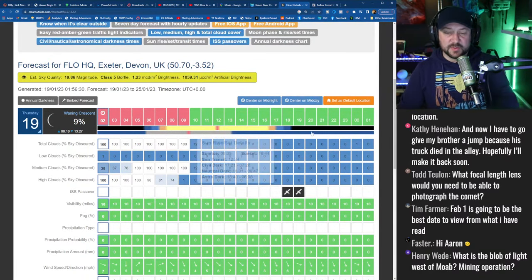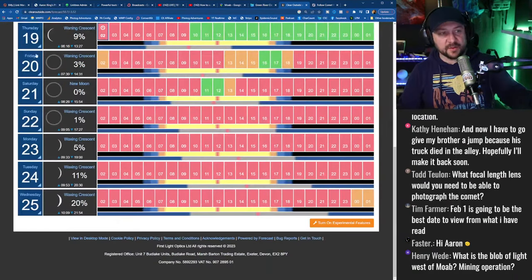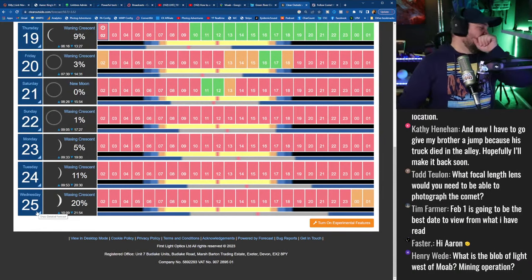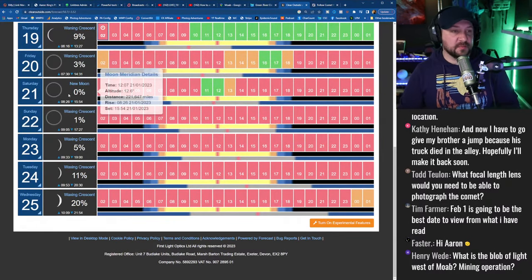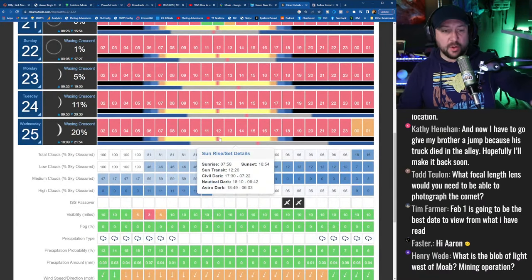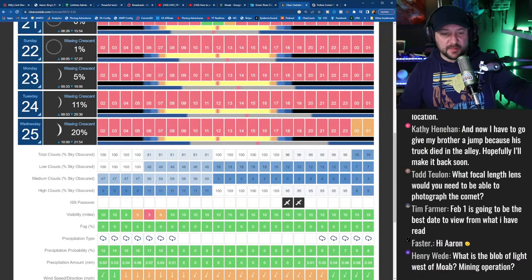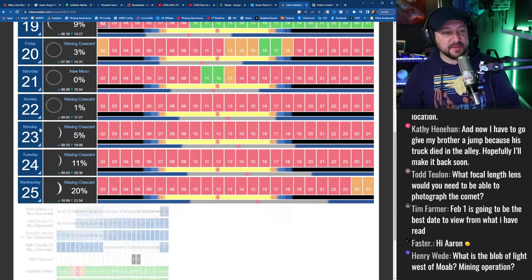And so you can see blue is better, white is bad. And you can see Tuesday's up right now, but you can go all the way to Wednesday. I need some more oxygen. And so Wednesday is a little out of the realm of possible that, oh yeah, I know that at 7 a.m. it's going to be exactly 81% totally obscured. No, don't do that. Just pay attention to what's happening in the next couple days.